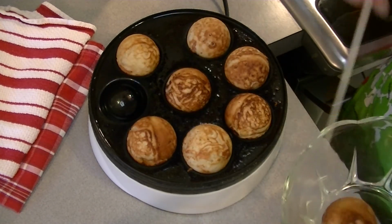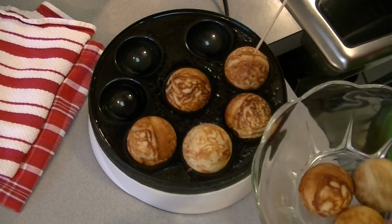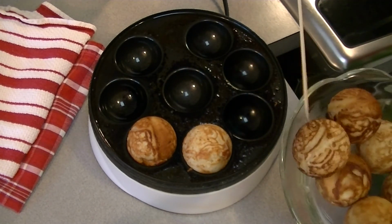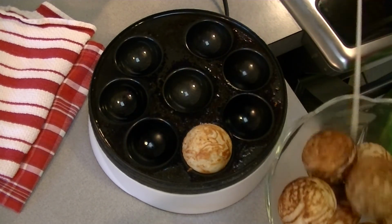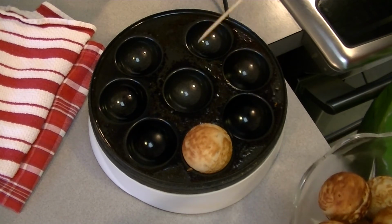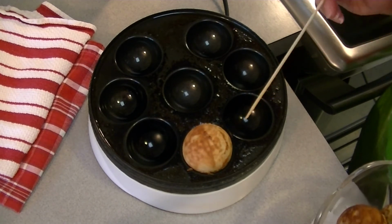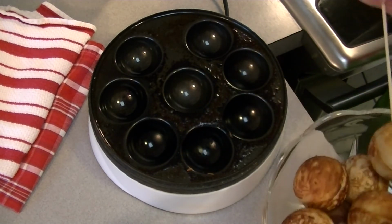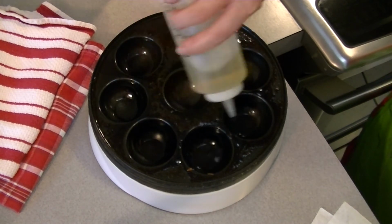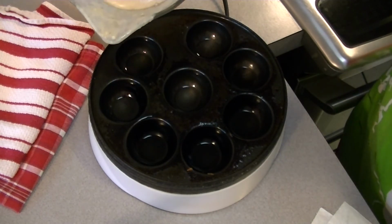Okay, I'm going to say these guys are done now, so I'm going to go ahead and put them in a bowl. If you were serving these at home, I would probably put them in a pan in a 200 degree oven to keep them warm so that everybody can eat at once. Otherwise, yeah, we're good to go. And then you just add more oil. And around we go again.